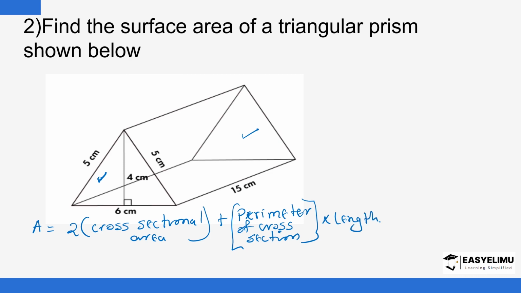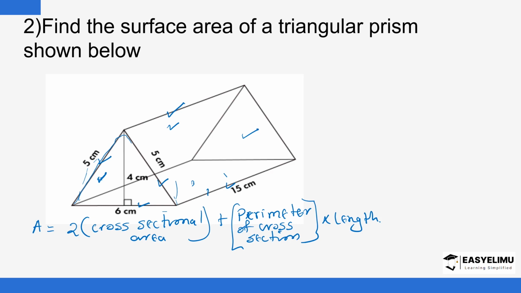The reason why we are taking the perimeter is that if I'm getting this other face here, I will have to multiply this one by the length. I will have to multiply this by the length to find this, and I have to multiply this by the length to get the base. So in all of them, you'll be multiplying by the length. So you can just add all of them and then multiply by the length once. That's why you're finding the perimeter and then multiplying by the length.